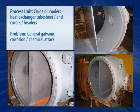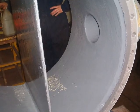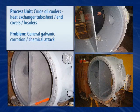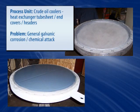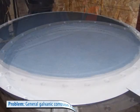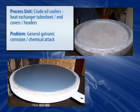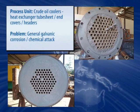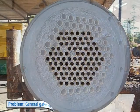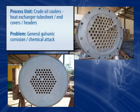Dissimilar metals, corrosive substances and byproducts, and erosion cycles of the various fluids and steam all contribute to degradation of critical heat exchanger components. From tube sheets and division bars to end covers and floating heads, Belzona covers the gamut of applications in heat transfer equipment with durable, machinable polymeric compounds. Belzona coating systems solve the problems associated with the cooling medium even when salt water is used, and tackle galvanic corrosion and the unique problems presented by volatile compounds at elevated temperatures.